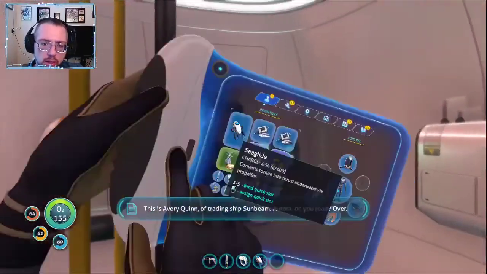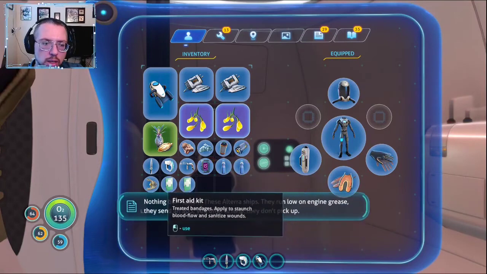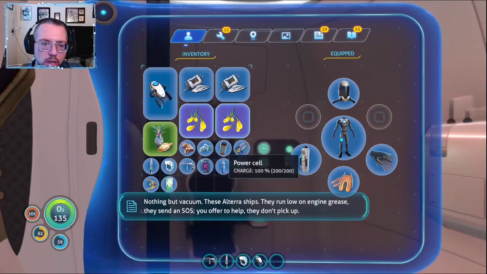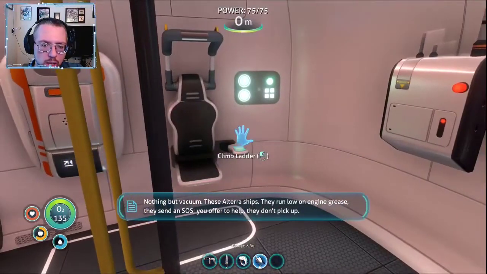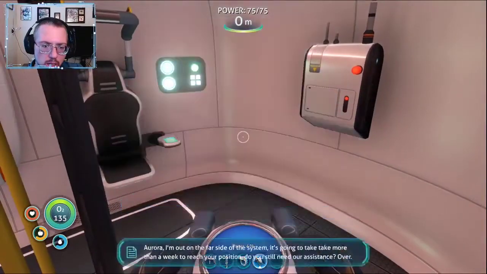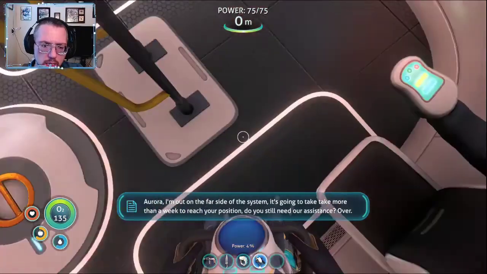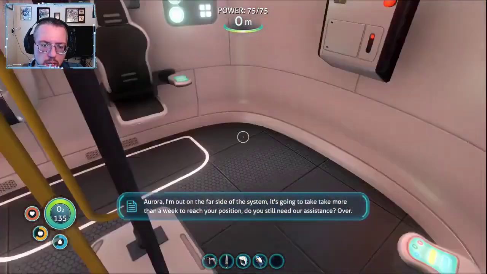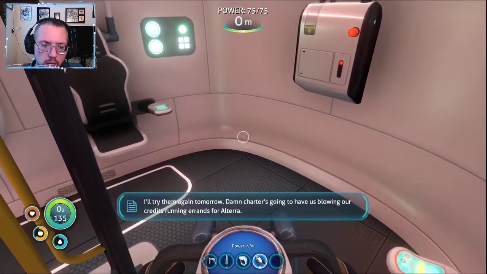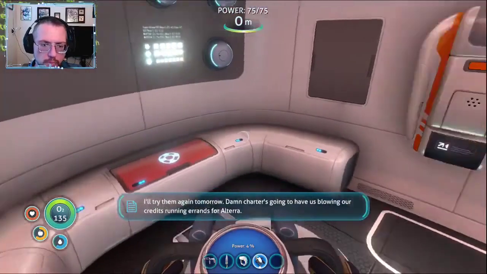This is Avery Quinn, trading ship Sunbeam. Aurora, do you read? Over. Nothing but vacuum. These Altera ships, they run low on engine grease, send an SOS, you offer help, but they don't pick up. Aurora, I'm out on the far side of the system. It's gonna take more than a week to reach your position. Do you still need our assistance? Over. I'll try them again tomorrow. Damn charter's gonna have us blowing our credits running errands for Altera. See what the long range scans pick up in the meantime.